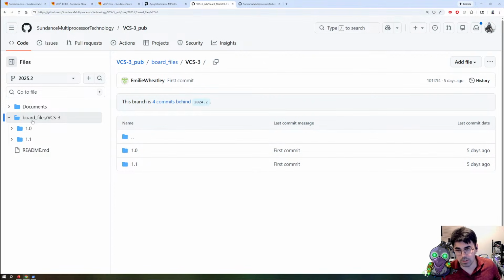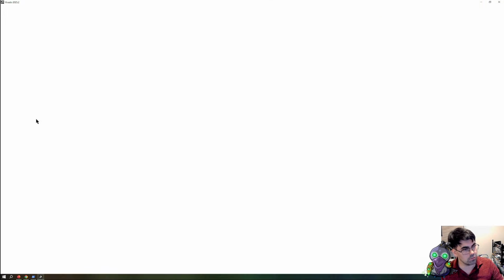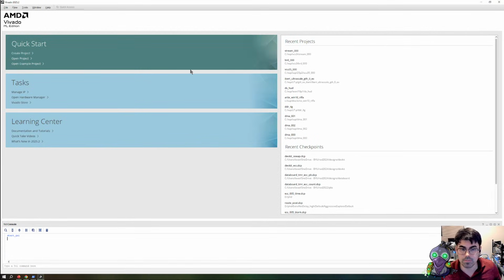They have a board file section, so you can download the zip file or git clone it, wherever you feel you want to. But when we open Vivado, I'm going to use 2025.2, the newest version. We can reference that board file repository and begin a new Vivado project with all the hardware information available.